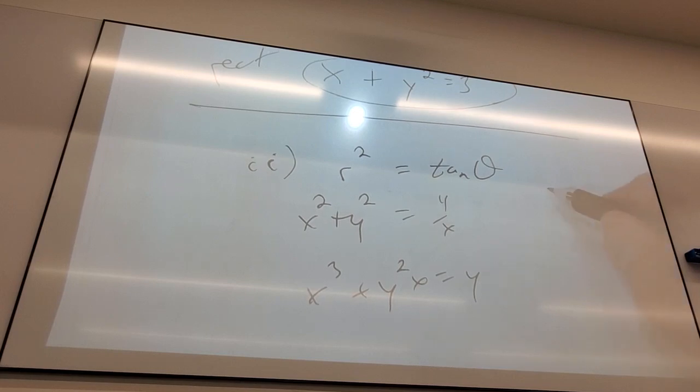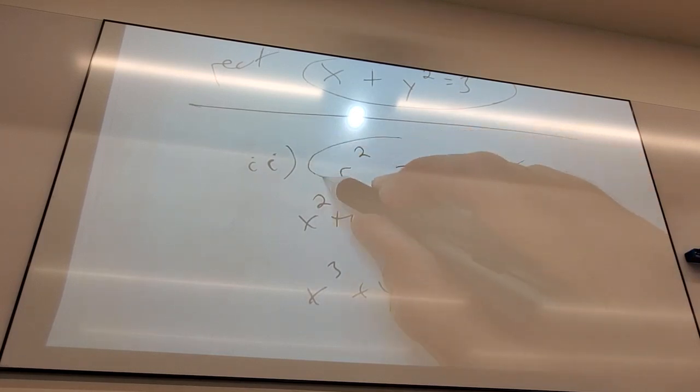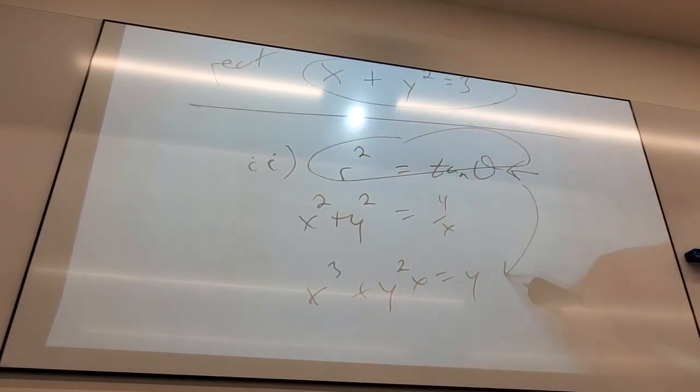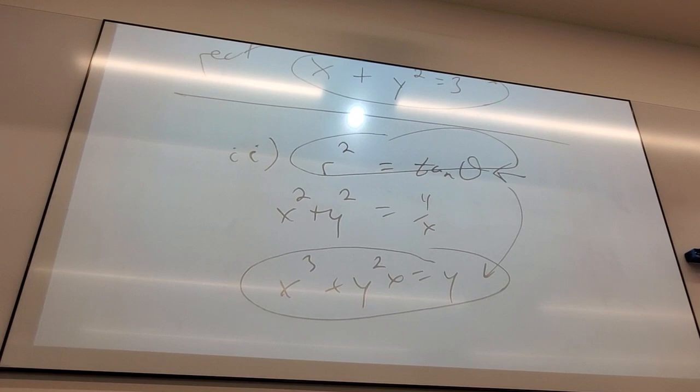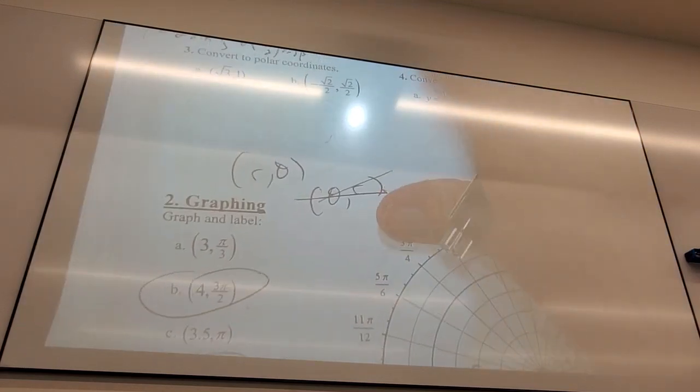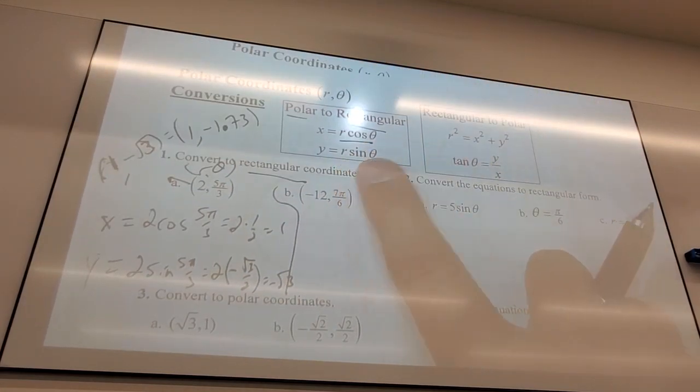This started totally polar, and then I made it completely rectangular, right? So if I ask you to convert this equation from one form to the other, it's got to be complete. I don't want any thetas or r's left if I want it in rectangular. And it's really not that evil, because you know what to look for.